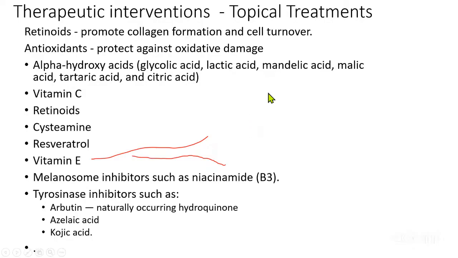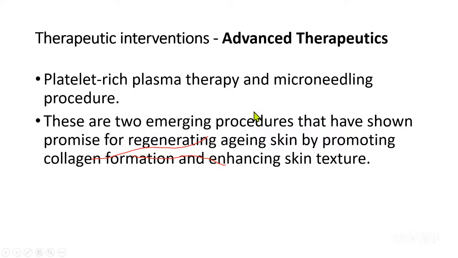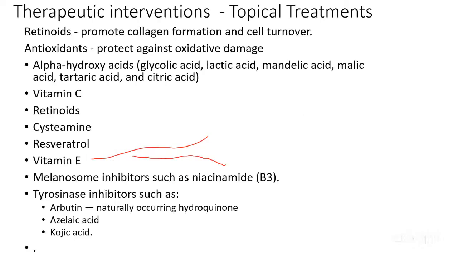All right. For the therapeutic intervention, topical treatments, all these therapeutic treatments have also been incorporated into the slides that I showed earlier, the slides for the skin types. So for topical treatment, you can use retinoids that promote collagen formation and cell turnover, antioxidants, I've mentioned different types of antioxidants here, and then tyrosinase inhibitors. So these 3 components can be in our topical treatment for skin aging.